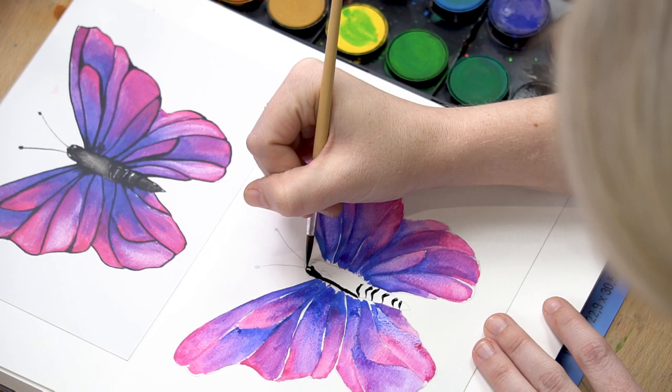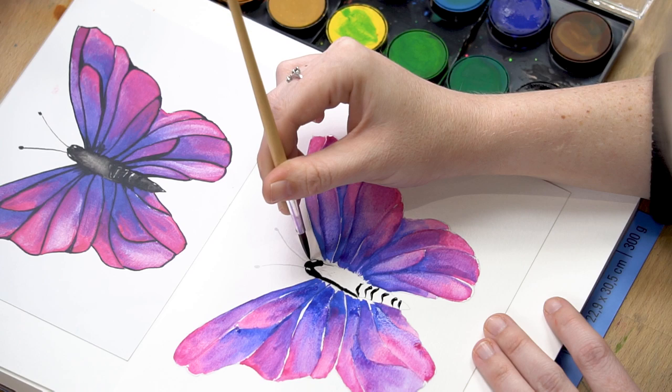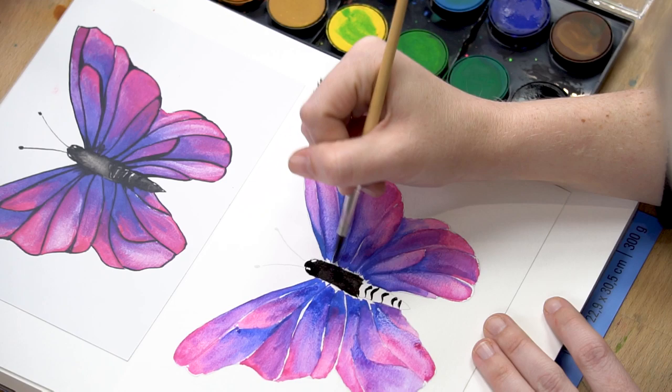Are those their eyes actually? I don't know. Maybe they're just little dots, but I assumed they were the eyes. I could be wrong. You are the creator. It's true. Their eyes then. I can do whatever I want.